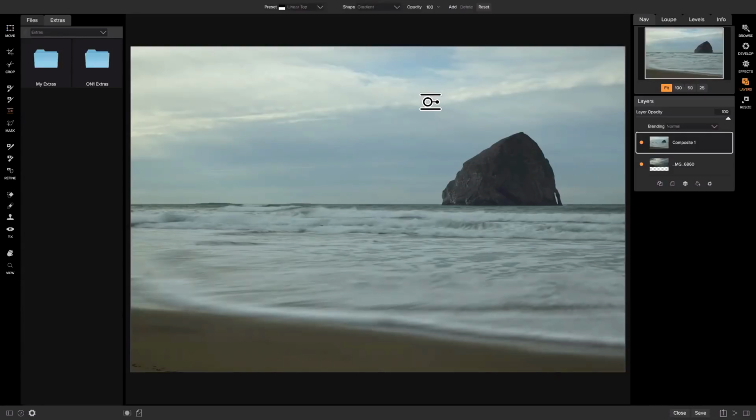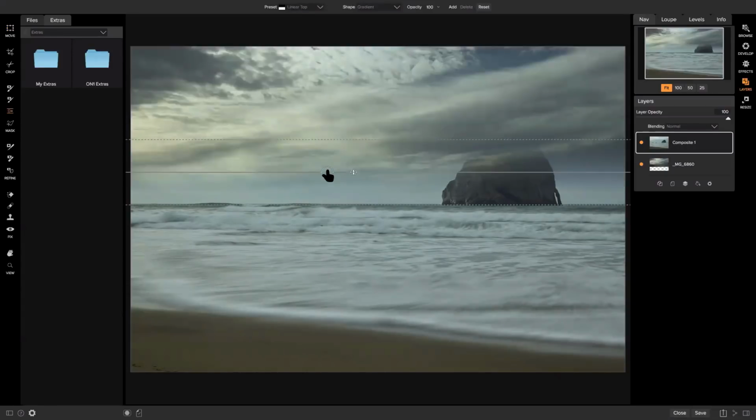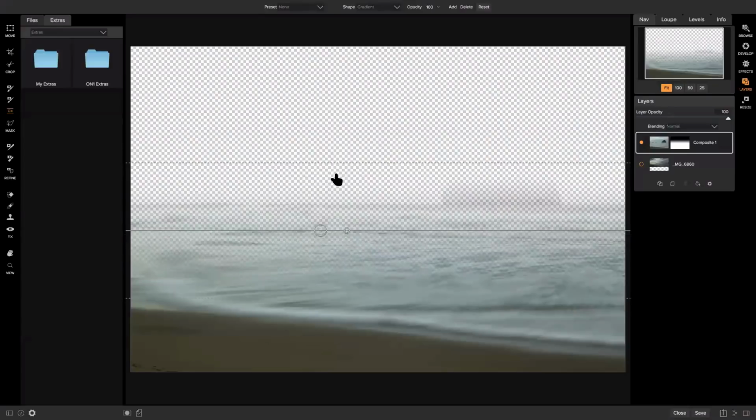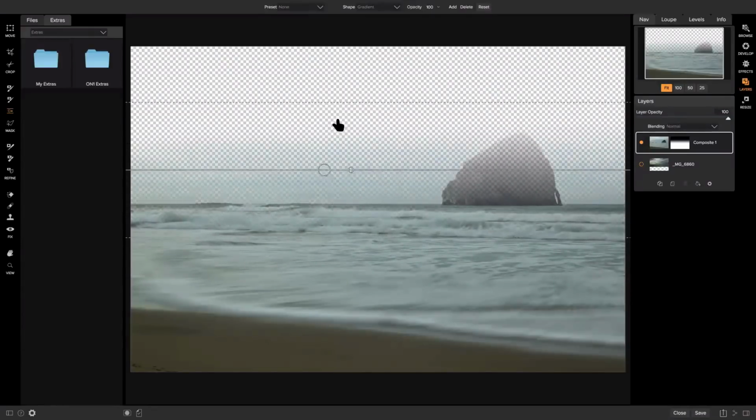Same idea here, except this one is going to do a cutout of the layer that I'm on, just like my brush got rid of that layer that I'm on. So you can see if I were to turn off this bottom layer, here's my top layer, and here's how the mask is being affected. I can drag this down. I don't want to because I want to keep that rock in there as much as possible.